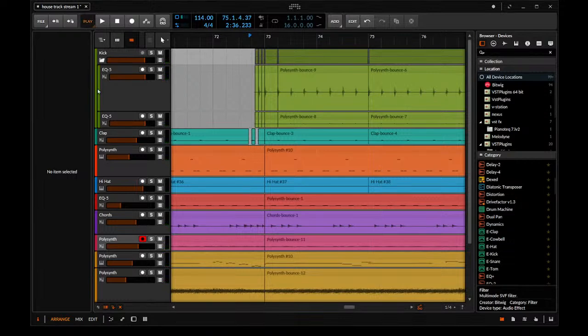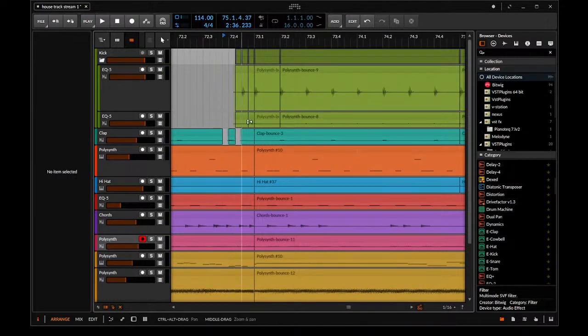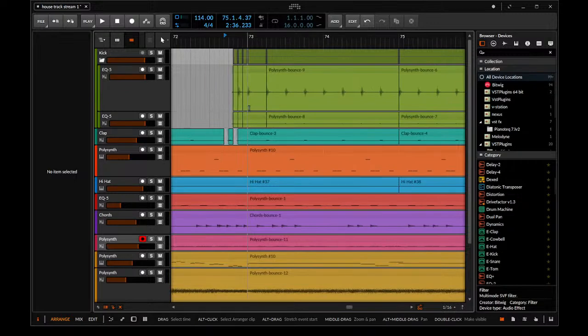That swing, groove thing, it doesn't really work with this kind of a break. So for now, let's just stick to this structure.